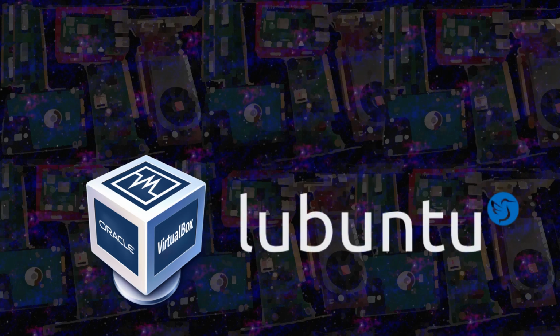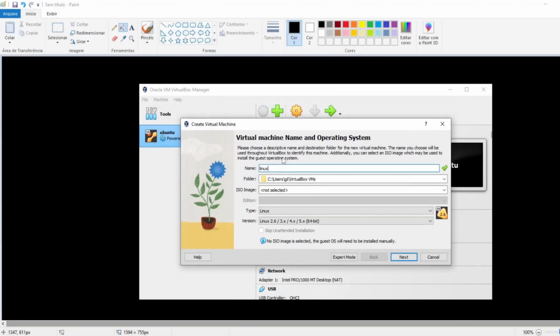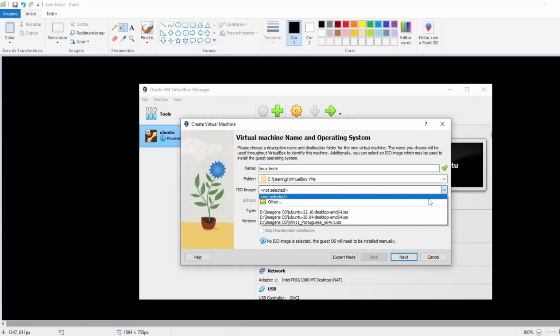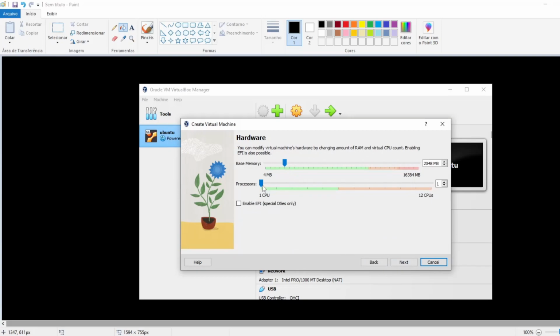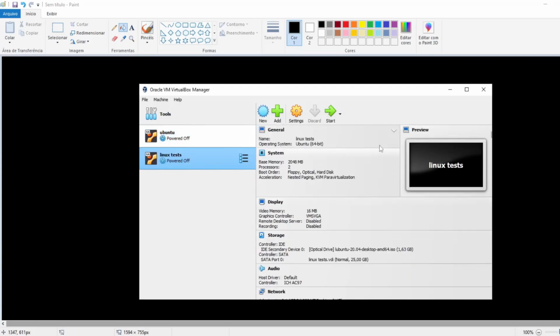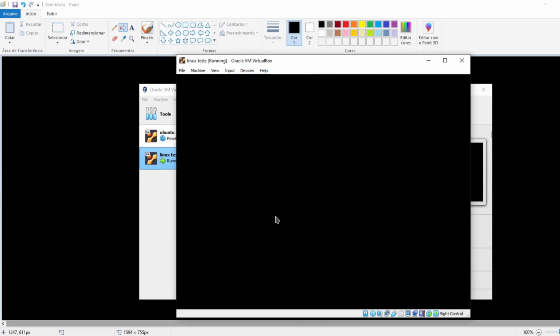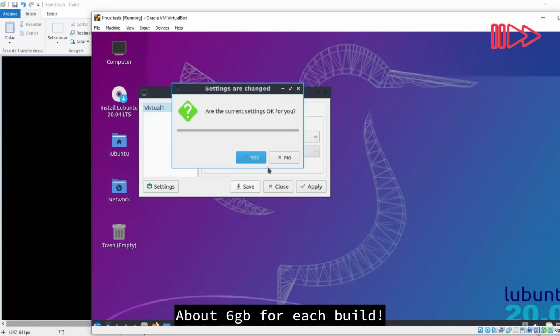And the distro I chose for this project was Lubuntu, a lighter version of Ubuntu, version 20.04, which is a bit smaller, but newer versions should work just as well. So I installed it in a virtual machine with 25 gigs of hard drive, 2 gigs of RAM, and 2 cores. The hard drive maybe should be increased a bit, because Buildozer projects take a good chunk of storage.